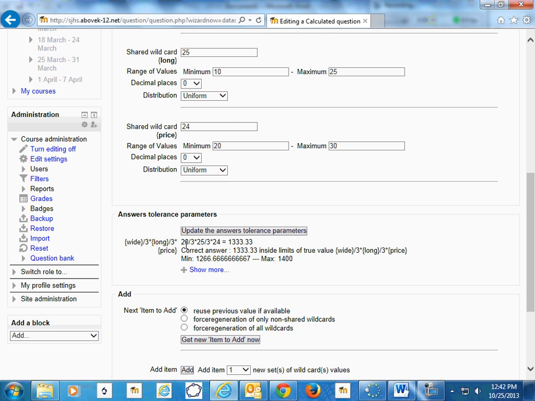So this is okay with a width of 20 and a length of 25 and $24 per yard. It's going to cost $1,333. But with the 5% allowance, it'll accept values up to $1,400. It will accept values down to $1,267.